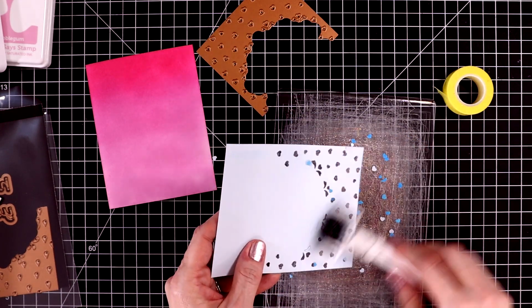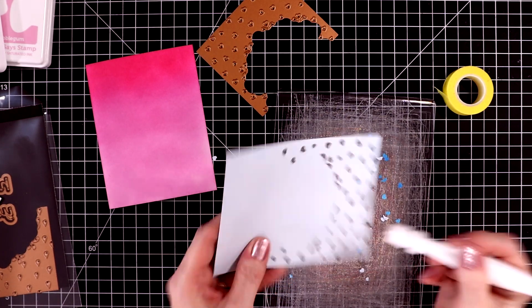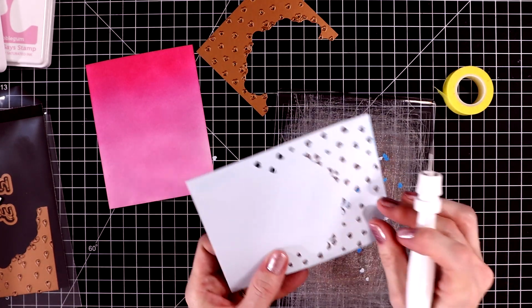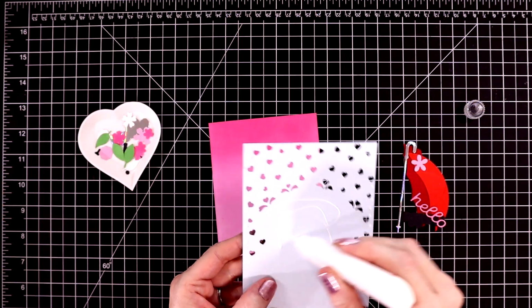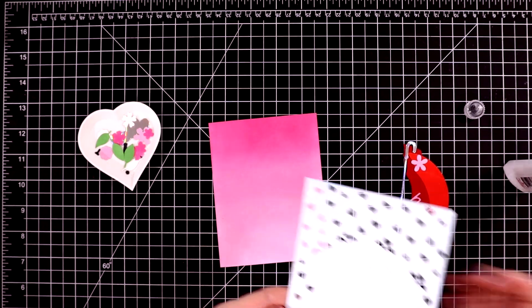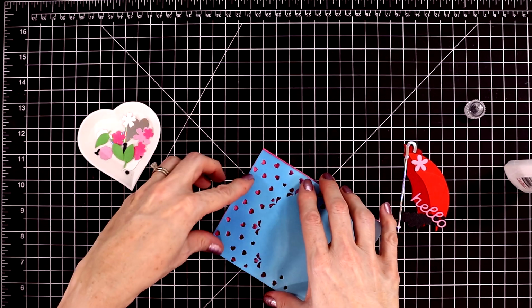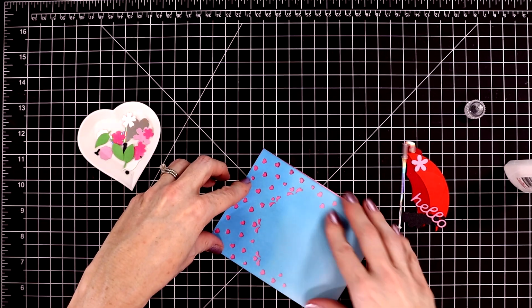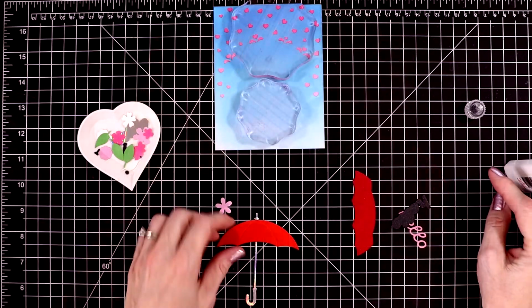I'll use the brush at the other end of the tool just to brush away anything that's still holding on. And then this is going to look so pretty over the pink panel. I'll use some liquid glue to attach it. And I did put glue up at the top and in between the little hearts. And here we go. Isn't that cute?